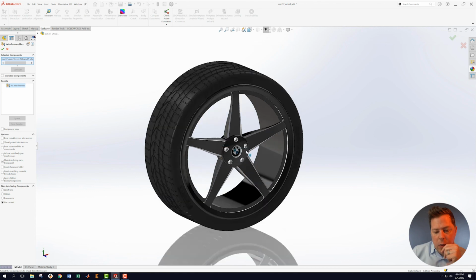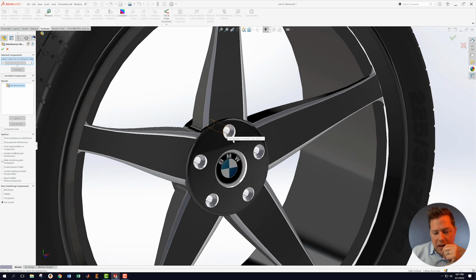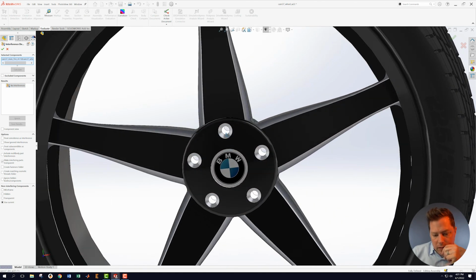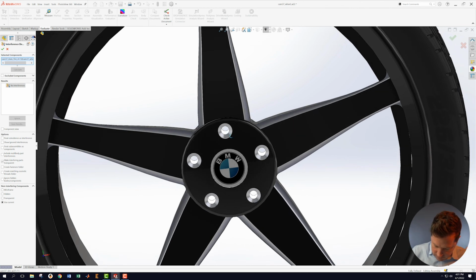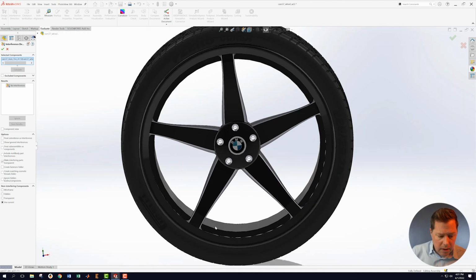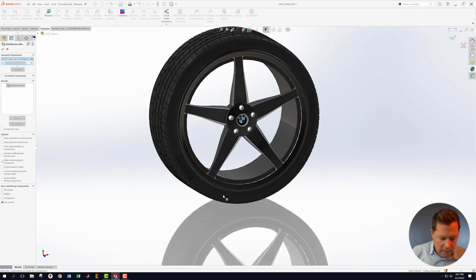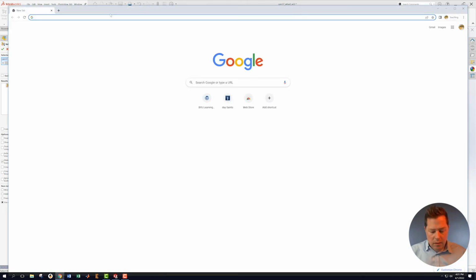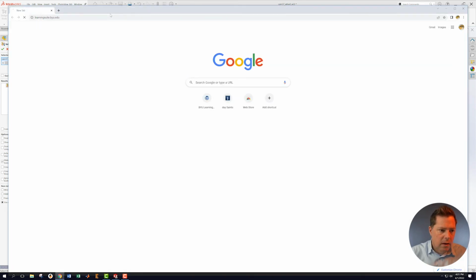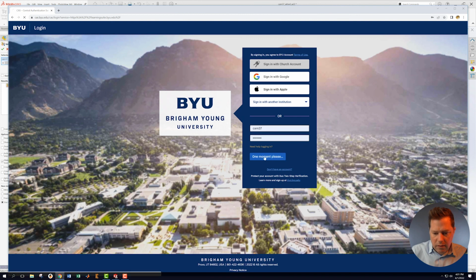is we need to figure out what size these holes should be for the lug bolts to pass through them. It is a 1/2 inch bolt with 20 threads per inch, and I want to have a free fit clearance. All right, how am I going to do this? Well, first of all, I don't have a lot of options here except to trouble you with me going all the way over to Learning Suite, which I'm going to do right now.